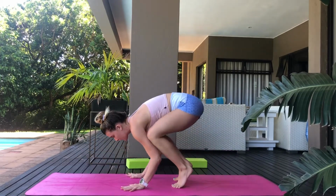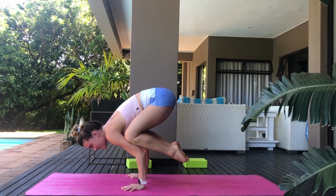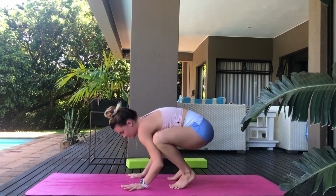Whereas if you just keep your gaze forward, it's a lot harder to fall, even though if you fall it may be on the face, it's okay. So really important when we're kicking up into our forearm stand to have that gaze forward. We normally only start practicing a gaze shift, tucking the gaze under, when we have found comfort in holding our normal forearm stand, and it is a lot harder, using a lot more strength through your body to find that gaze shift. So while you're learning, keeping gaze forward.